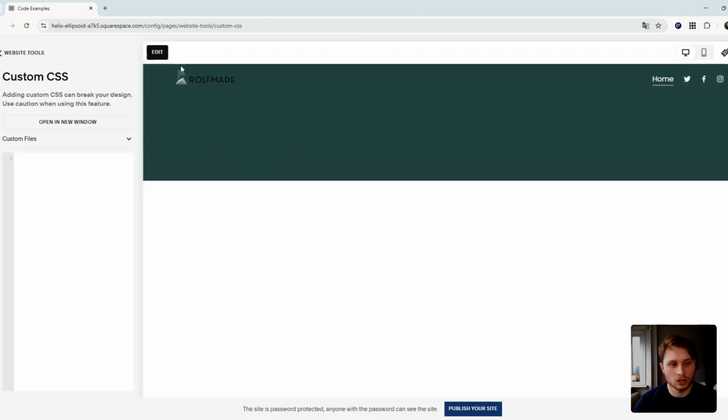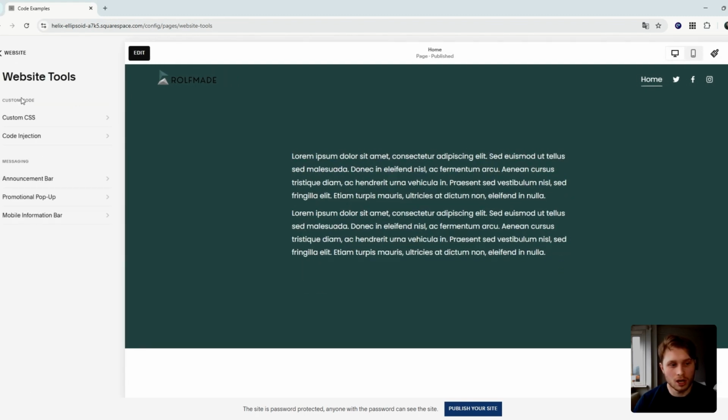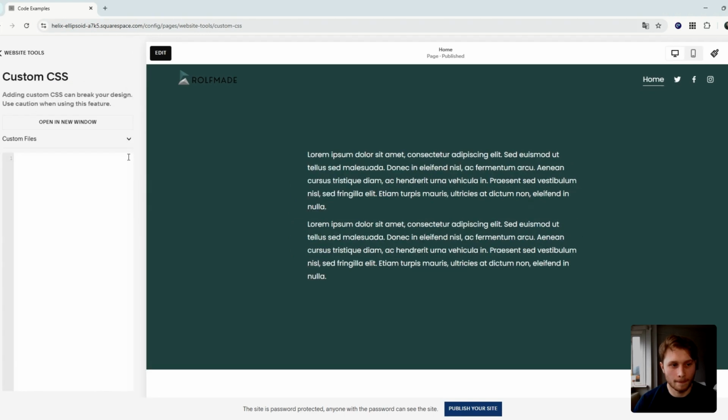So let's hop in here, come into the website tools, and then click on the custom.css. Inside here, you will have to paste a code. The code is down in the description, so just copy and paste that in right here. And as you can see here, we target the mobile, and we say that this ID should have the text aligned to the center. What we need to do is locate the ID for the text block that we want to have center aligned.